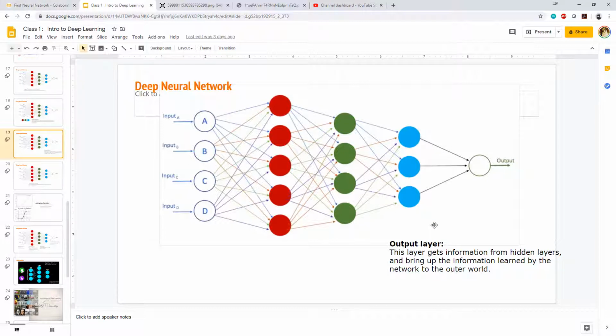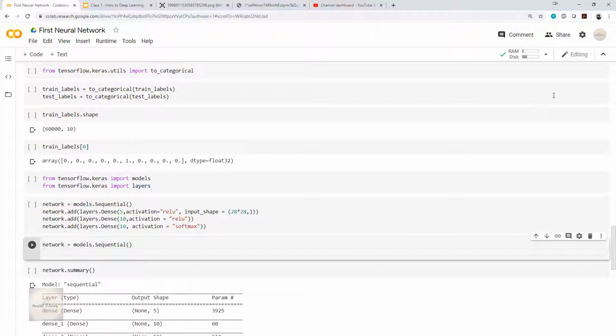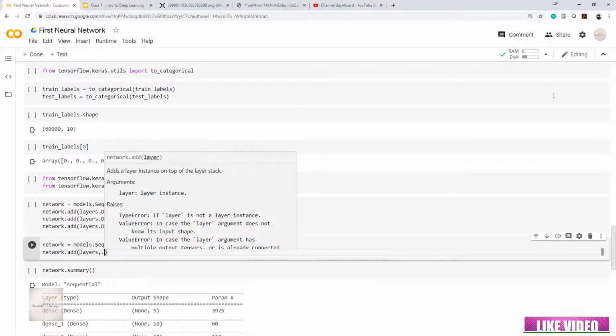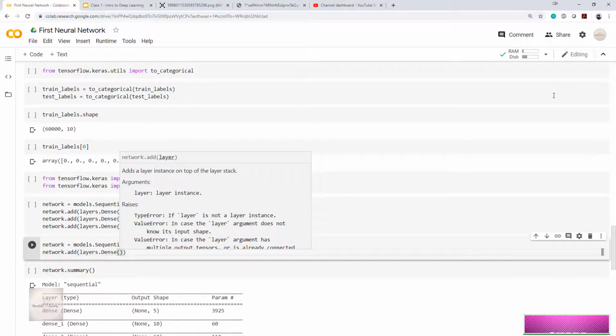If I'm defining a deep neural network which looks like this, then I'll write network is equal to models.Sequential. That means it's a sequential model. And then in the first layer, I'll write network.add layers.Dense. That means it's a fully connected dense network.